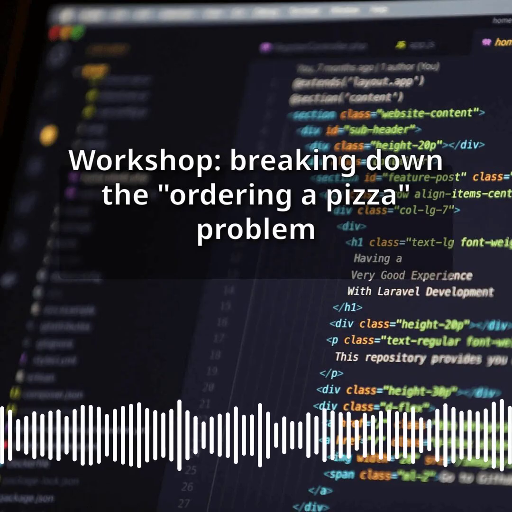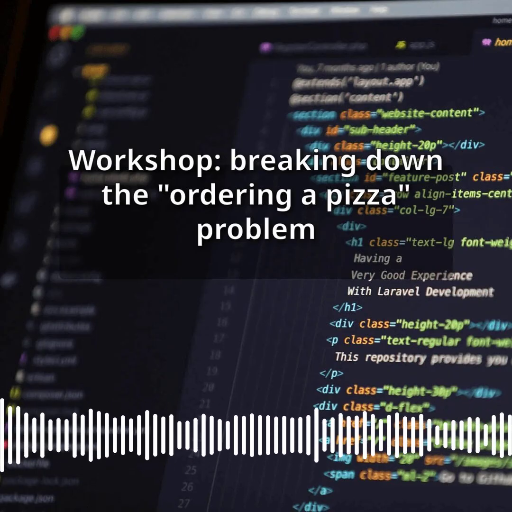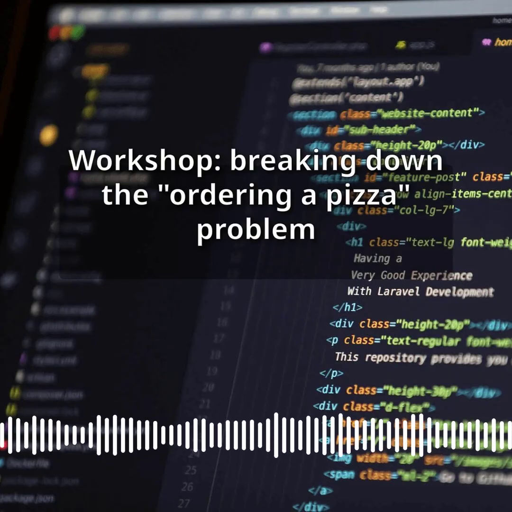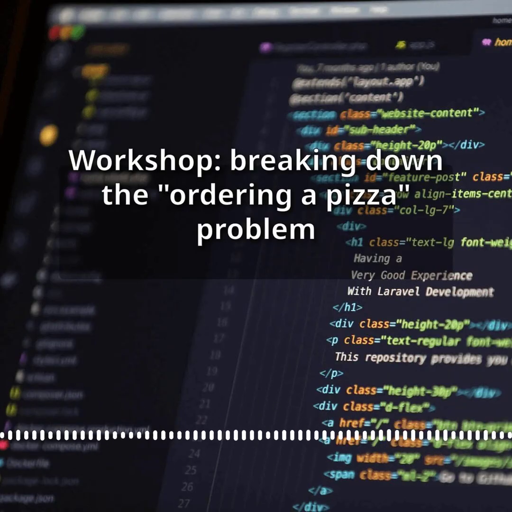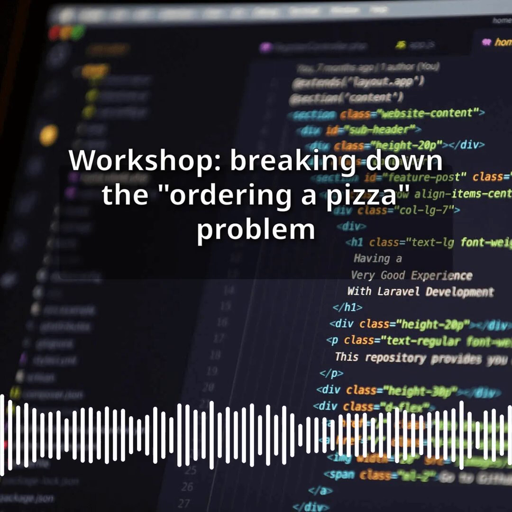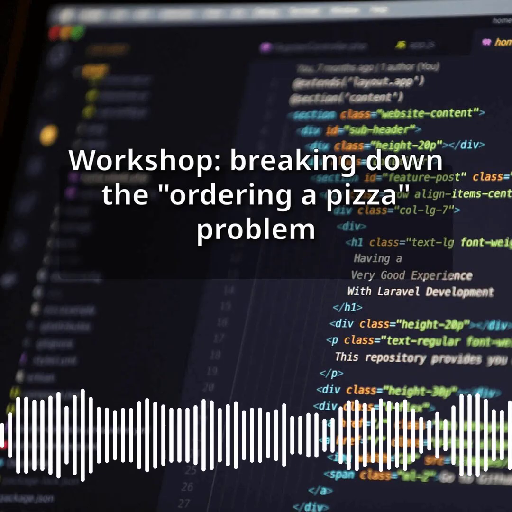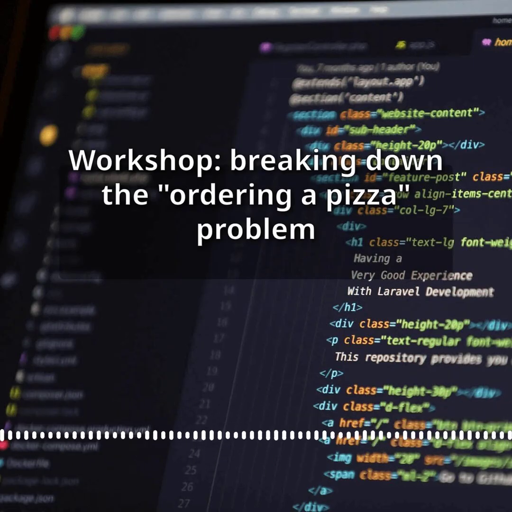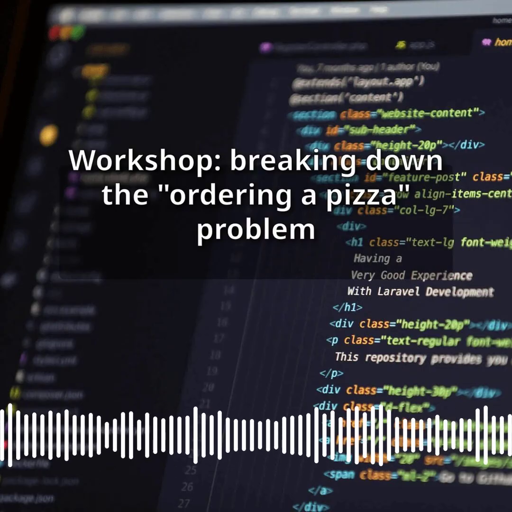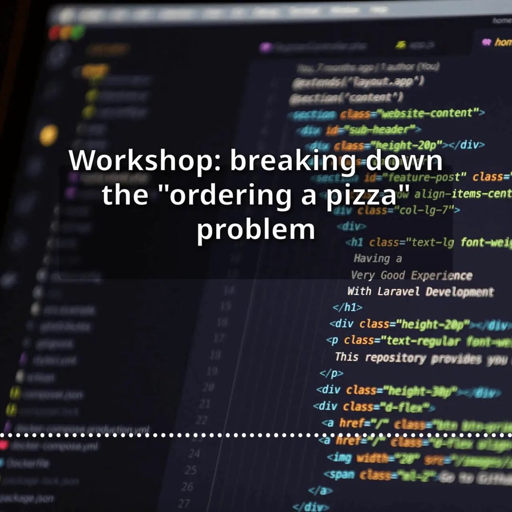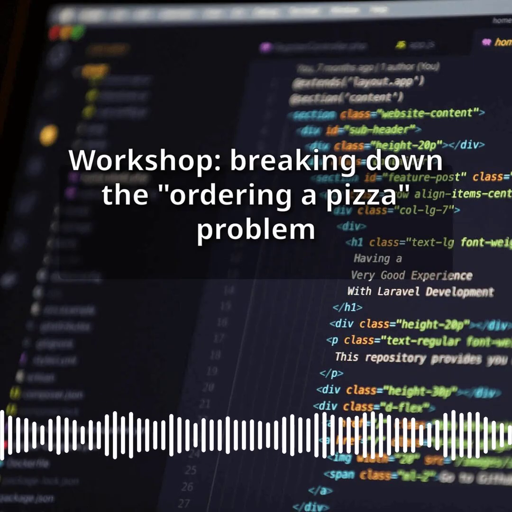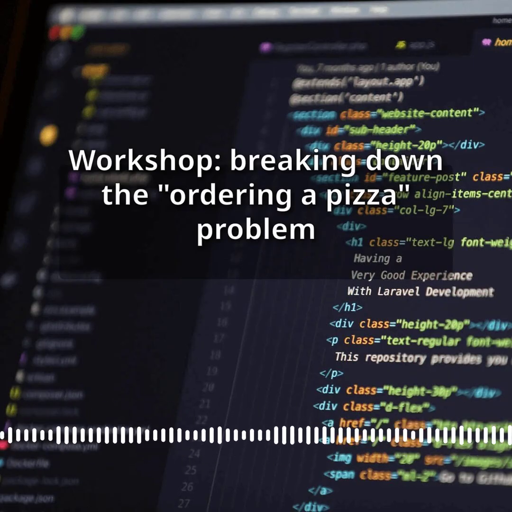You must approach this as if you were a developer who has been asked to build an online pizza ordering system from scratch. You do not know yet how to code it, but you need to map out exactly what the system must do, step by step, from the user's first interaction to the pizza being delivered. Start by identifying the main actors involved in the process. Who interacts with this system? Think beyond just the customer. Consider the restaurant, the delivery person, and any automated systems: payment, notifications, etc. Write down each actor and their role clearly.